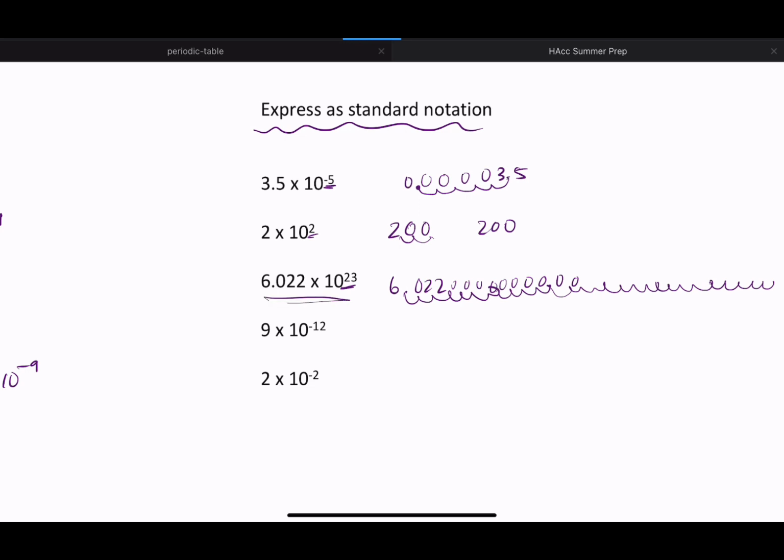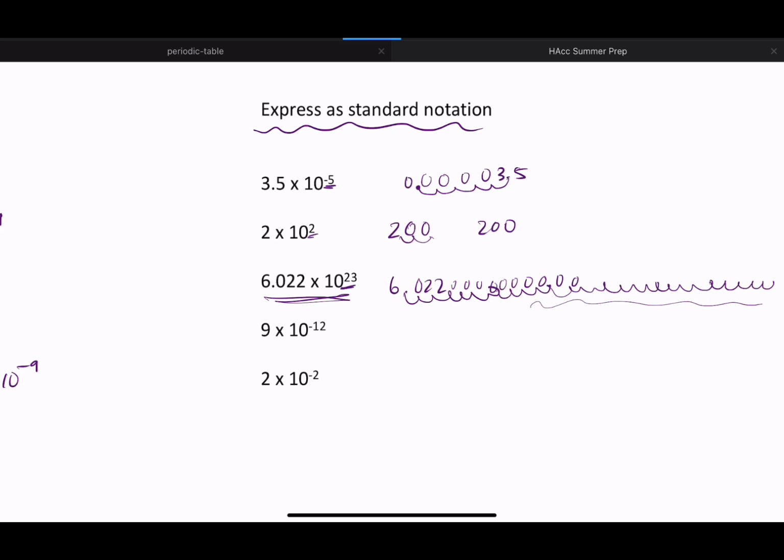And this is an actual number that we are going to use repeatedly during the course of the school year, and that's ridiculous. We can't be writing that many zeros, which is why we use scientific notation. But you should understand the magnitude of that. This is how many zeros we're talking about. That is a ginormous number. So bear that in mind. But anyway, it would have a lot of zeros.